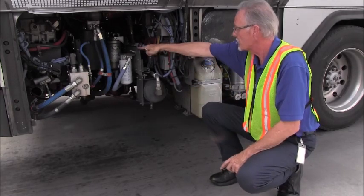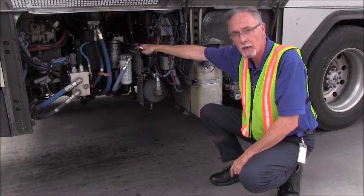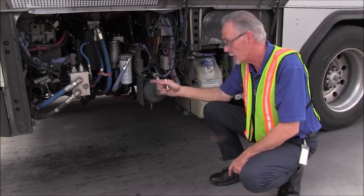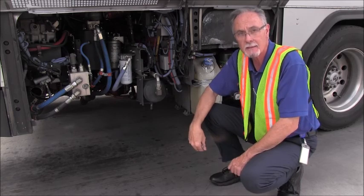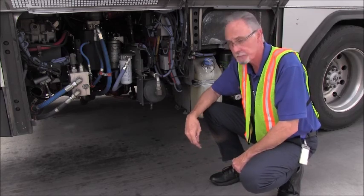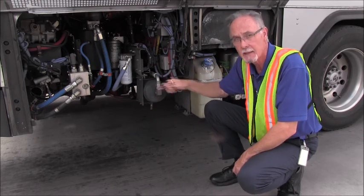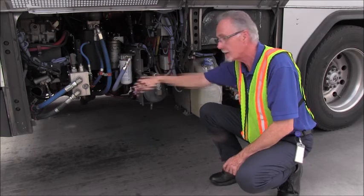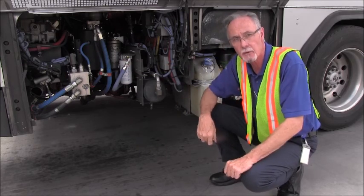Directly behind the power steering reservoir, behind the frame rail, you can't see this, but that's where the power steering pump is. I'm going to inspect that it's not cracked, damaged, it's not leaking, it's gear driven. I'll also inspect the hoses at the power steering pump to be sure that they're not cracked, frayed, leaking, and the couplings are tight and secure.